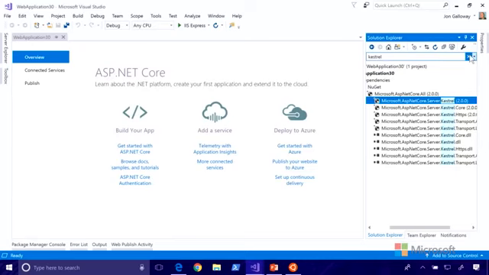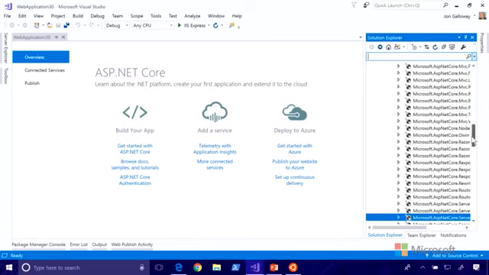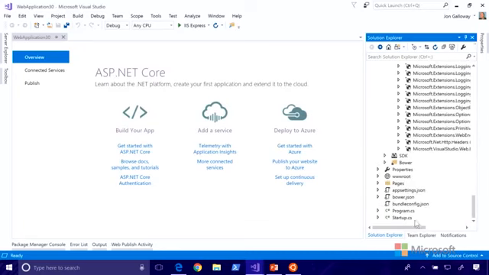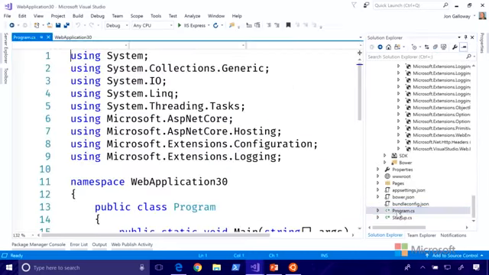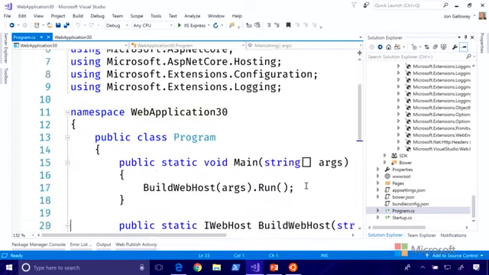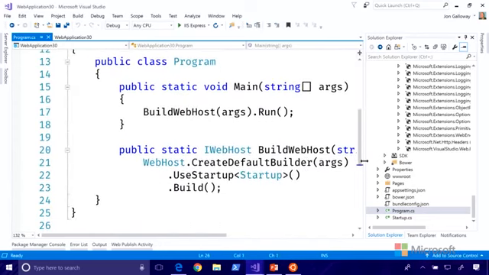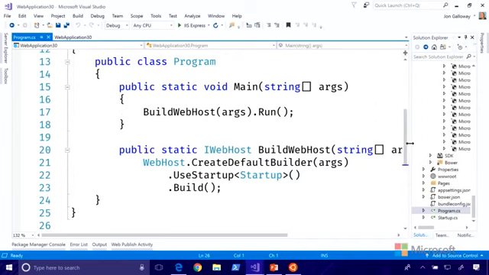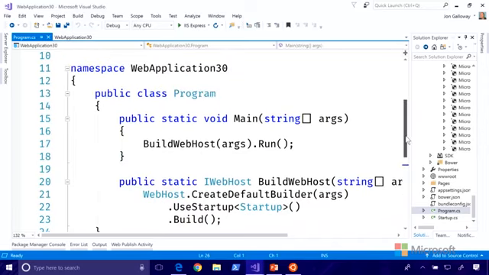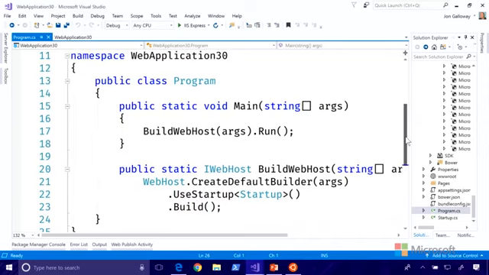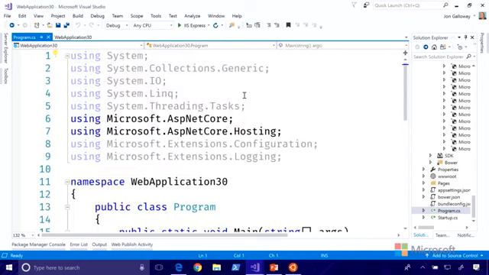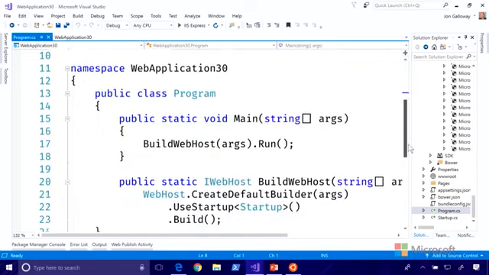So if we hop back out of there and we look at our startup, our program CS, what we've got here is the actual spinning up of Kestrel. And you mentioned you could start a console application and add the web server to it. This looks like a normal static void main for a console application. It completely is. No trickery at all. This is literally a console app that has some additional NuGet packages added. And because of that, we've got Microsoft ASP.NET Core hosting, and that's able to run Kestrel and host our application.